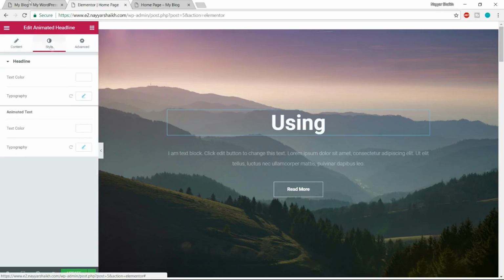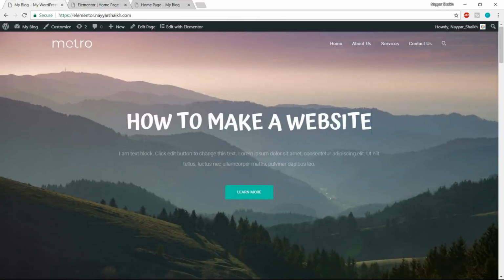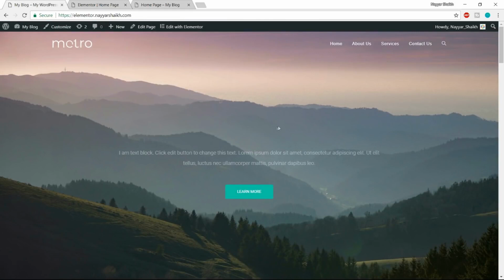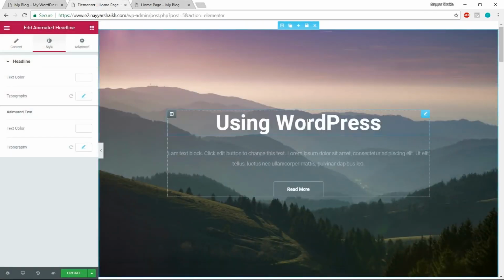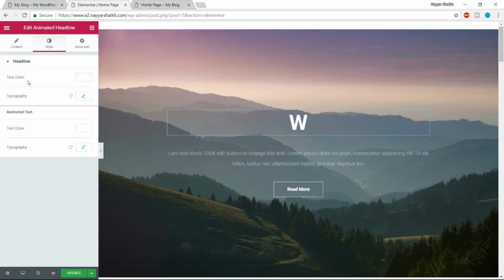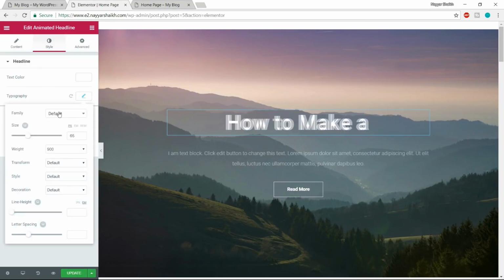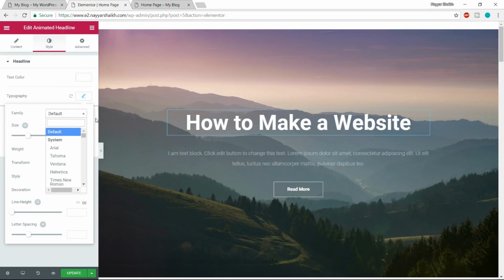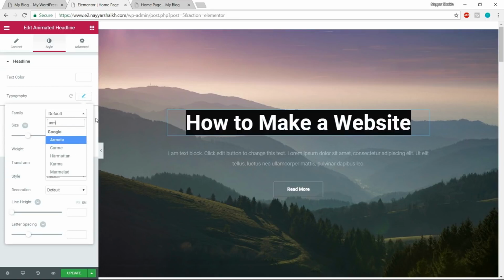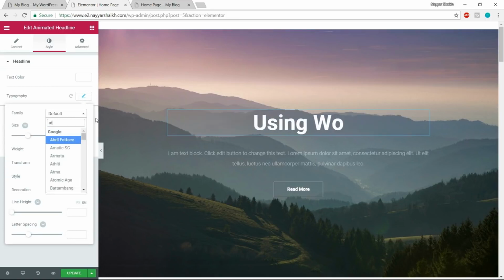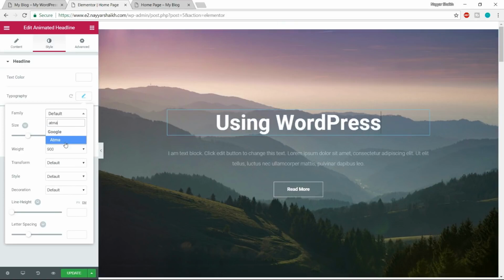Now go to style, because if you see over here, the text is different. The font style is totally different. Okay, and here it is very boring, very simple font style. So let's change that. So here we have the heading option. To change the style, you have the typography option over here. Click on this pencil button. The font family which we have used in our demo website is Atma, ATMA. Type ATMA and you'll see this option over here.